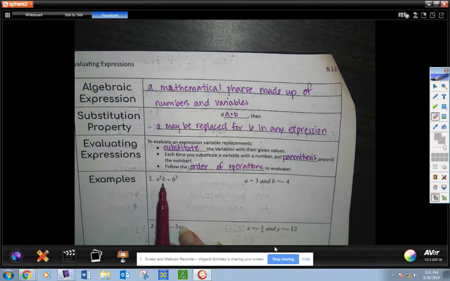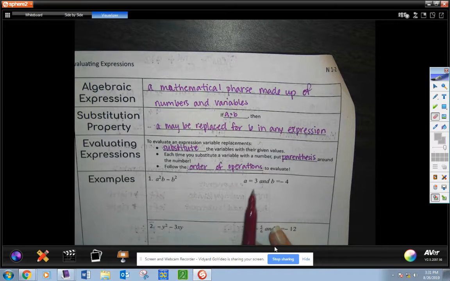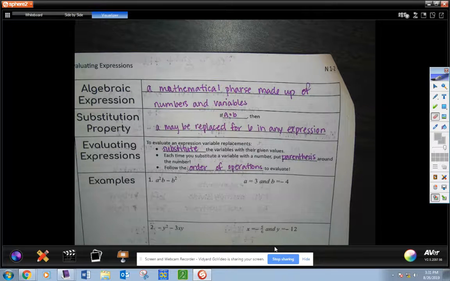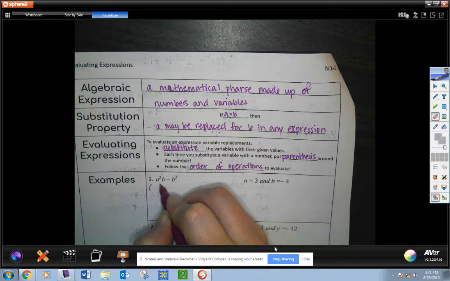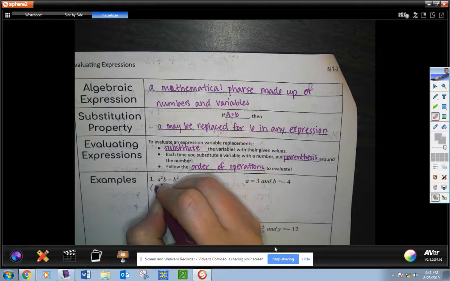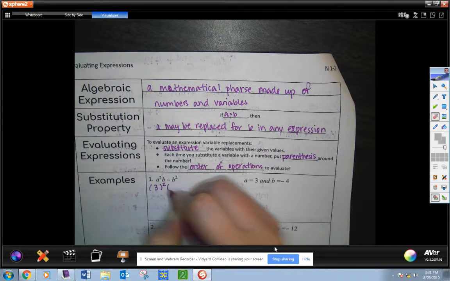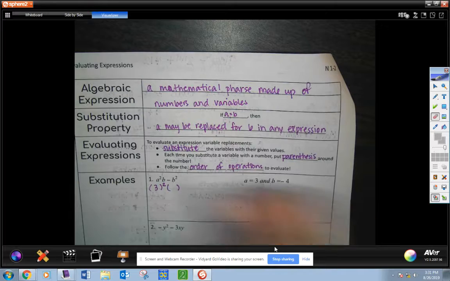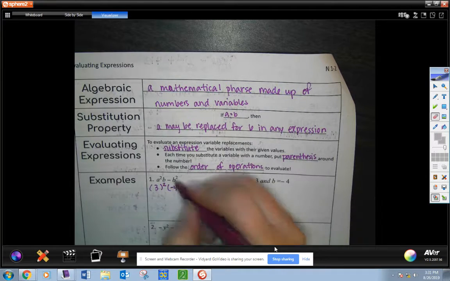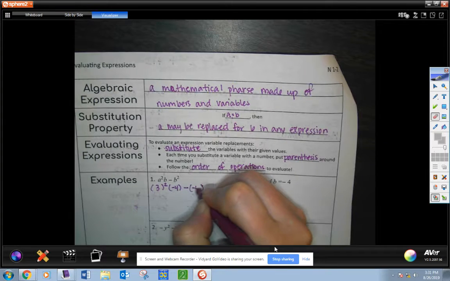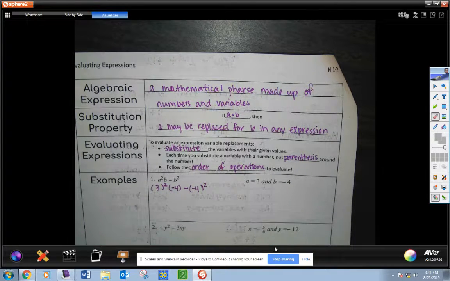When I have a squared minus b squared, it says a is 3 and b is negative 4. The first thing you have to do is show me the plug-in to the problem. No plug-in, no credit. So I see an a, I'm going to put a parentheses, and I know that a is 3, and then the squared goes directly outside of it because only the number for the letter goes in parentheses. And then I see a b, so I put a parentheses, and b is negative 4. And then I bring down my minus. I see a b is negative 4, and I put the squared on the outside.